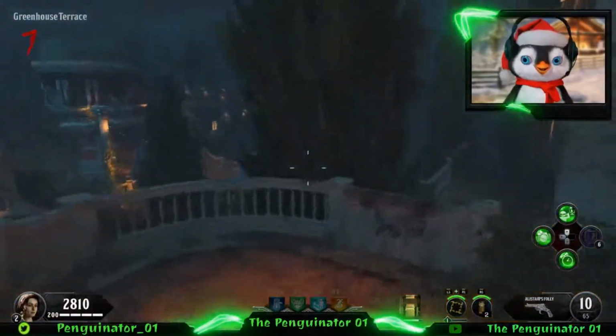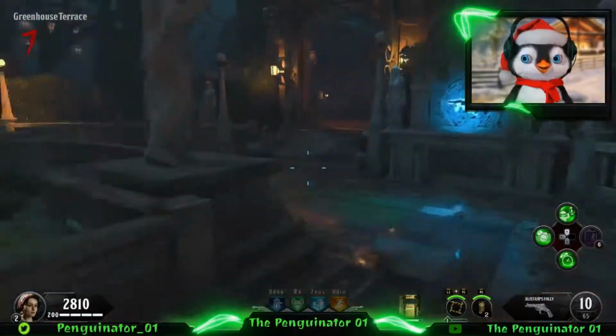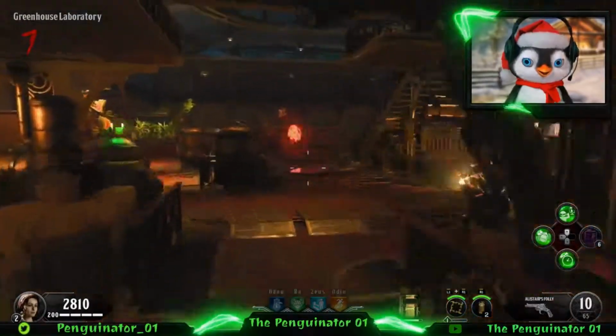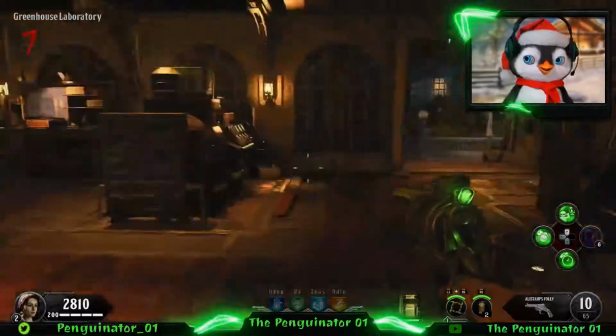So you're going to head over here to the greenhouse, you're going to head down here, and then you will get ready to upgrade everything to the Chaos Theory. So you're going to head to this machine right here, you're going to head here to the left, you're going to turn right, and this little open panel right here, you're going to place it in.